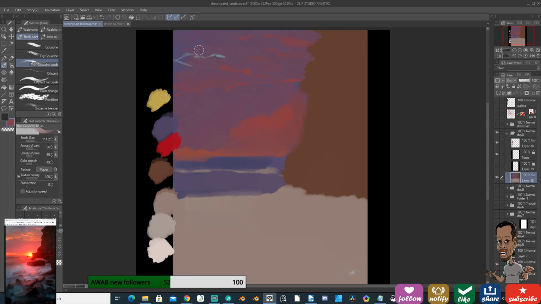Again, it's not the easiest thing to do, but once you get it down, it's a lot faster as far as the workflow. It's just gonna take some time to master. That's why I'm practicing it. I think it can be fun, and then it can make your paintings be a lot looser. Maybe even give it more energy. So.